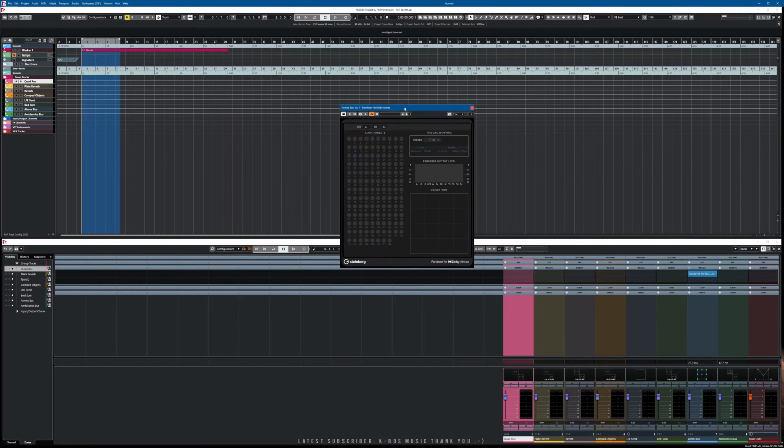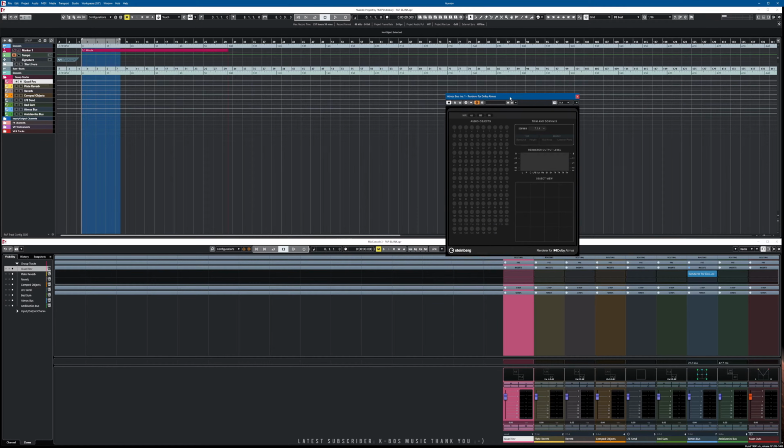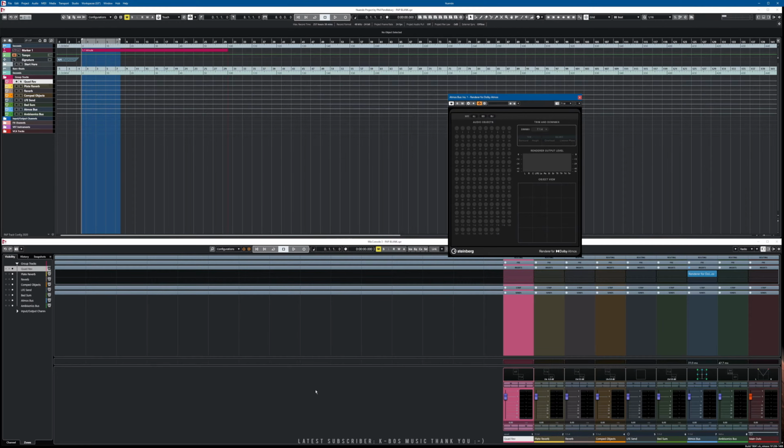Now you can see there's nothing on it at the moment. So we need to assign things. We're going to, first of all, assign the bed, which will be these first 10 channels, and then the bed object, which will be 12, I think. And we'll take it from there. And you'll see this starting to build up as we continue with the actual mix.